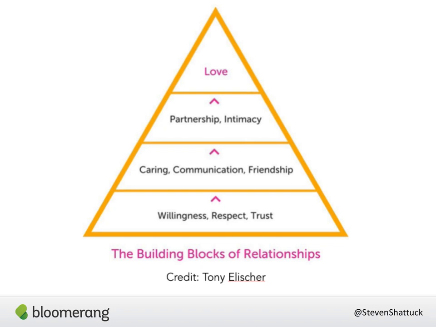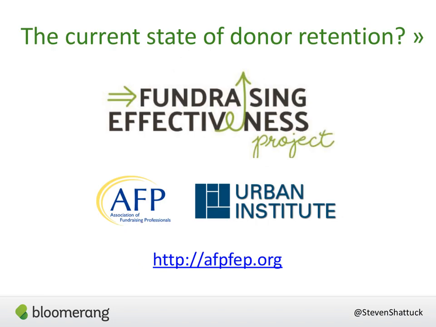So the question now, if you buy into that idea, is: how do we get people into that love section, where planned gifts happen, and monthly donations and major gifts, all that good stuff? How do we get them into that top portion of the pyramid? Well, it's tough, and it's also not something that is super common in the nonprofit sector. I equate the top of that pyramid to high levels of donor retention. If you follow Bloomerang, if you've heard me speak before, you've probably heard me talk about donor retention. I love donor retention. We love it at Bloomerang.